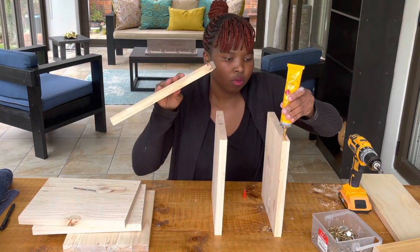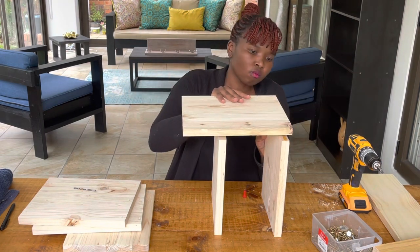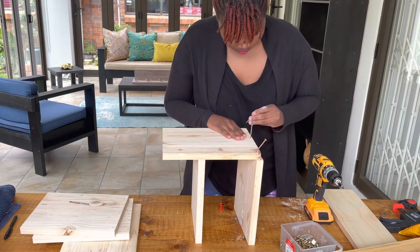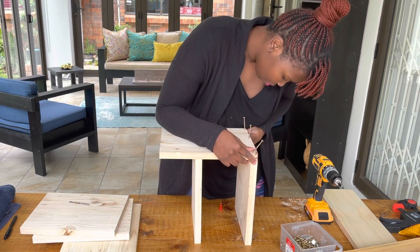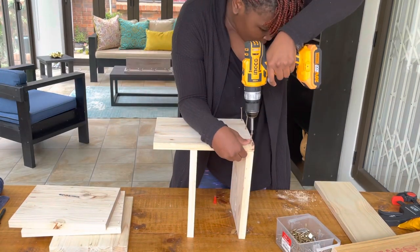For the structure of the wine rack we're gonna need six different pieces which we'll put together to form a V shape. The two pieces being joined have a difference of about 26 millimeters between them, which helps ensure the V is in a proper form. Because I already pre-drilled my wood cuts, I put everything together using 30 millimeter screws.